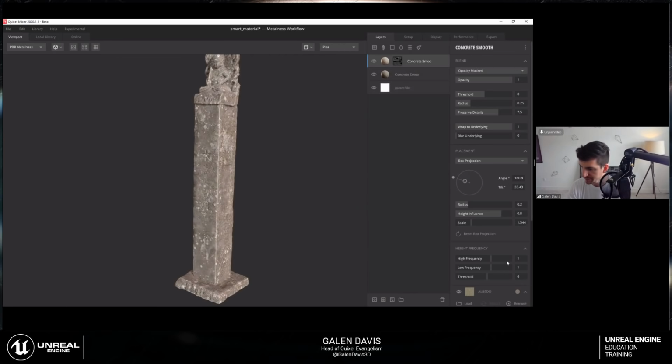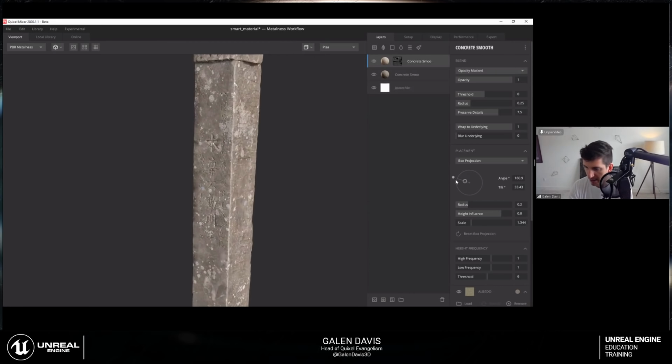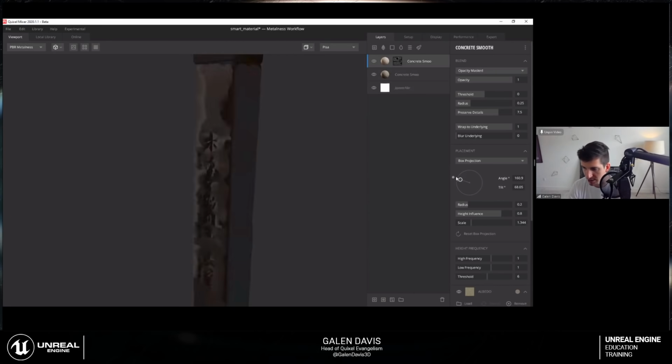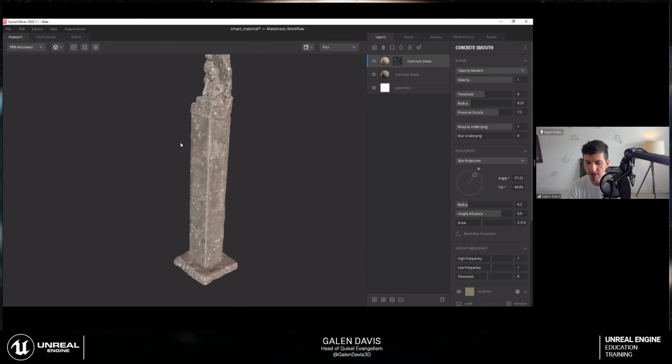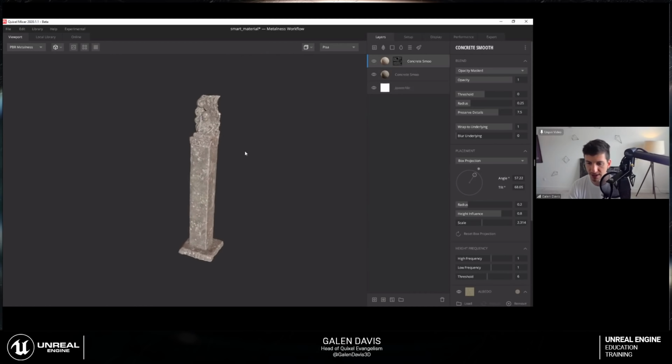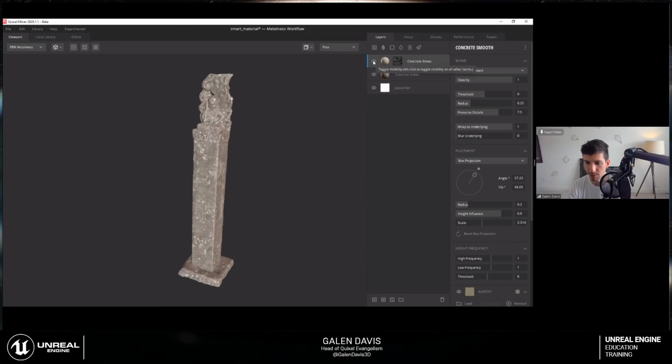Again, if I don't want the exact same material to be projected exactly like that, I can change this guy, maybe change the way it's projected on the surface, just on those edges, maybe affect the scale of it too. So maybe I get some bigger divots that come out on the edges. Ultimately this gives me a bit of a different look than what we had before. It's just bumping those highlights a little bit, which I think is kind of nice.